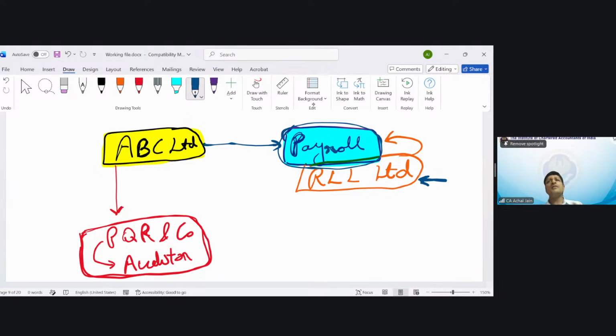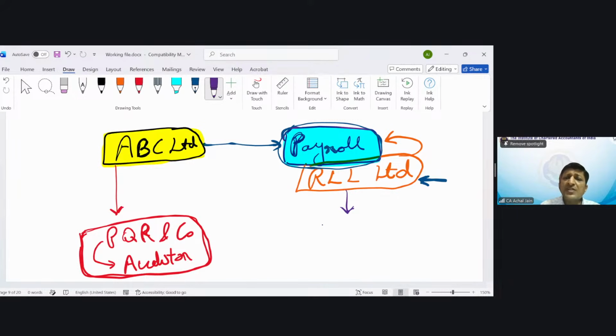The idea is to audit payroll, which is with RLL. So that limited part is required, but that's nowhere available with ABC. That's available with RLL. So how do you go about it? Either you go and audit there, along with something that you do for ABC, you do that for RLL in a limited manner, limited to, of course, the process which is involved. Or otherwise, what can also happen is maybe RLL can provide a report in relation to this, which the auditor is looking at.